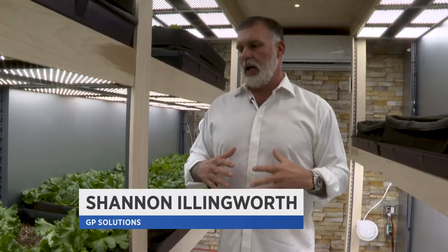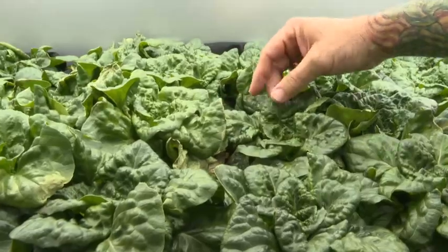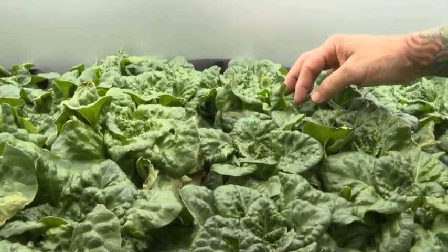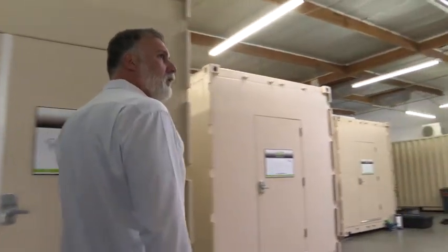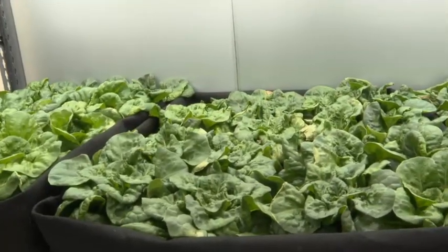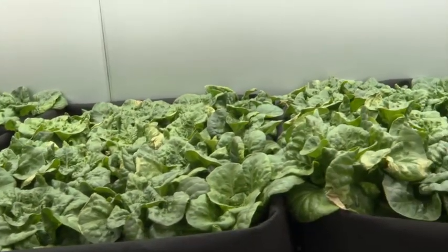What you see here today is really evolving indoor growing environments to a soil-based product that's already nutrient enriched. So new growers and existing growers can make it real simple — no need for sun or seasons, pesticides or even manure. And as you can see, the plants love it.